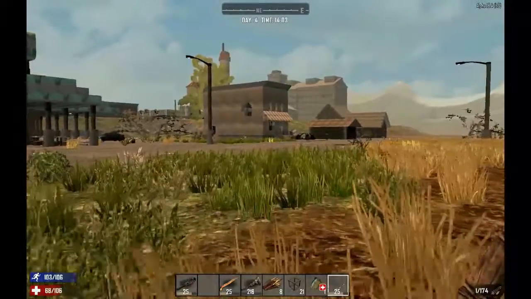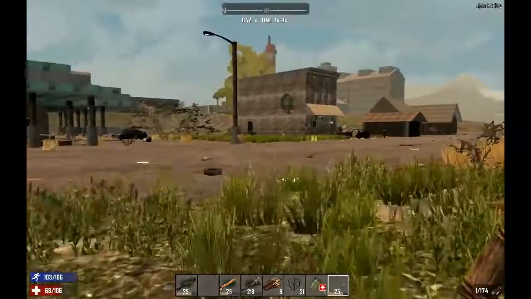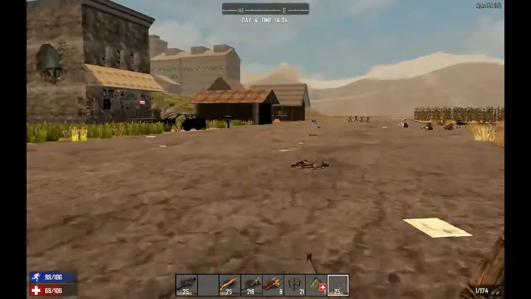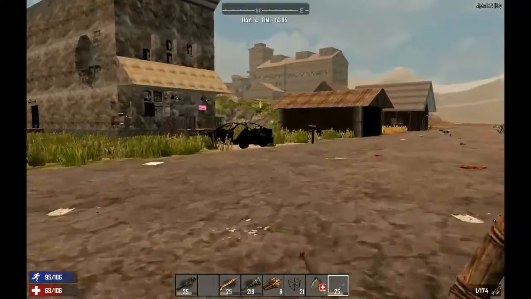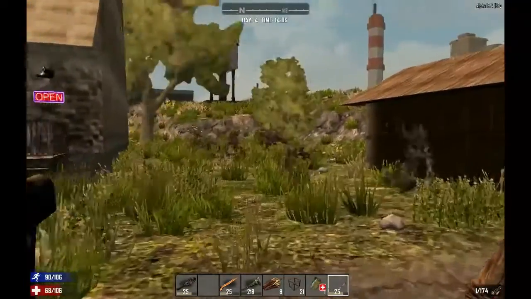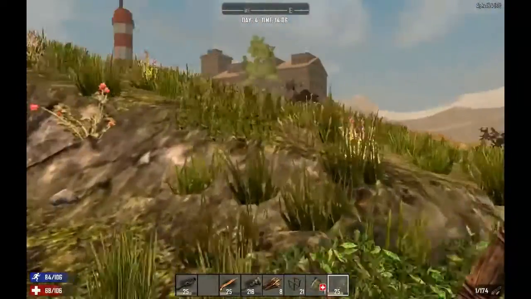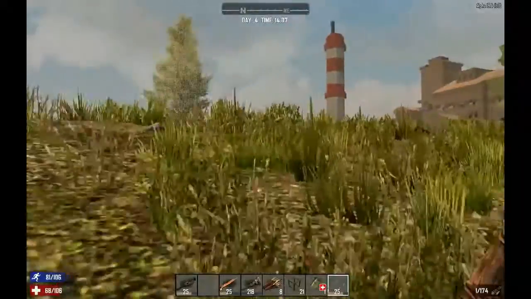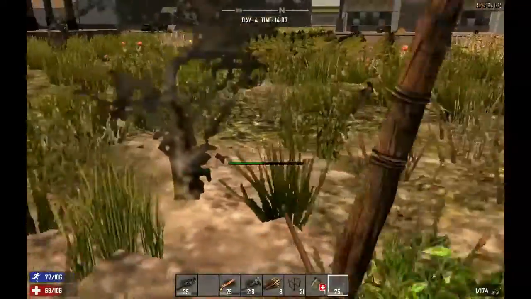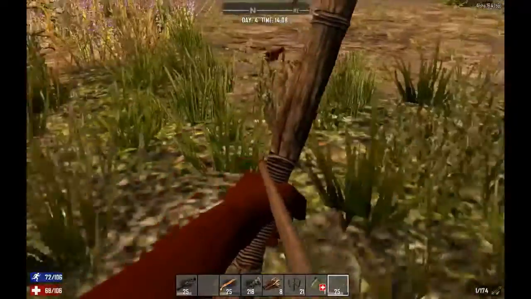Okay. I'm not gonna loot a lot. I'm just gonna loot a little. Be a little bit surgical about it. Shaw bunny. And a chicken.